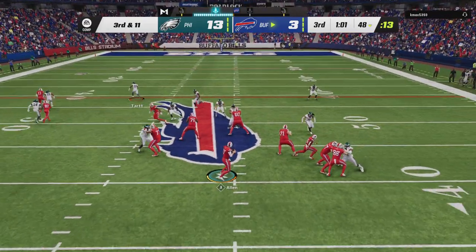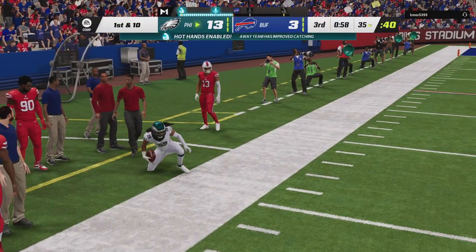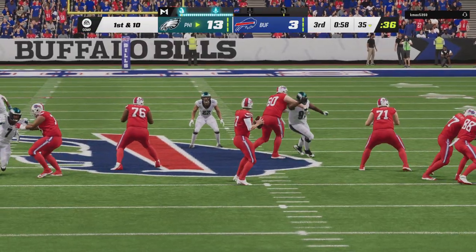So they fake the handoff. Now Allen. Now this is intercepted. He was trying to get it to Davis. Picked off by Avante Maddox. And the Eagles are going to have the football here at their own 35-yard line.